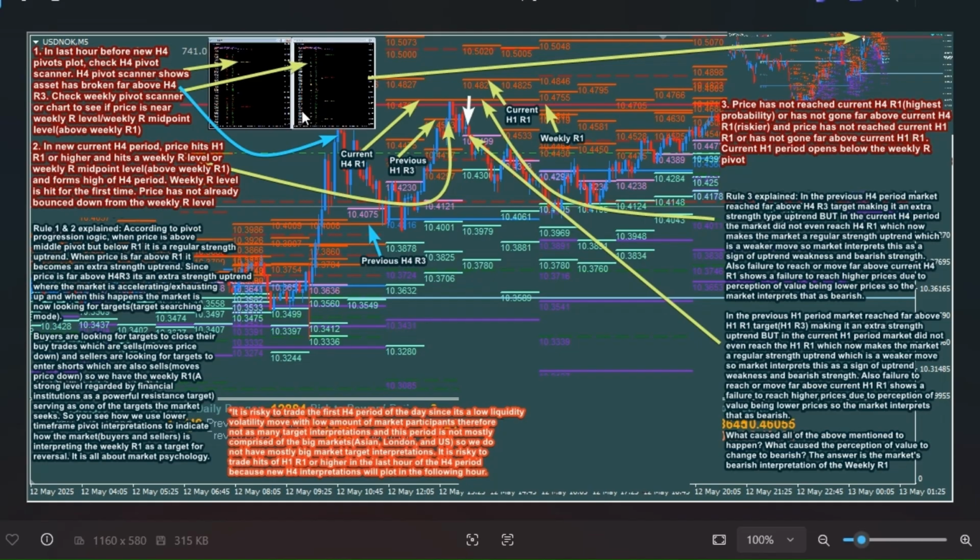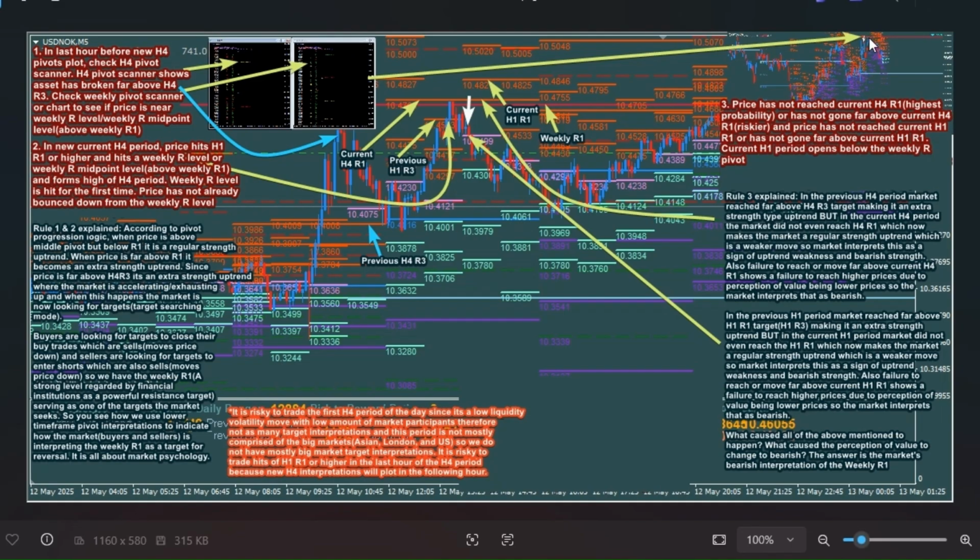Okay? And you simply click on the USD NOK in the asset list, and it'll automatically bring up a chart and auto-populate this template on the chart. Okay? And you can see this screenshot is a screenshot of this trade, but zoomed out on the M15 chart. You can see right here, this is the weekly R1, and this weekly R1 here is that same weekly R1, but zoomed in on the M5 chart.